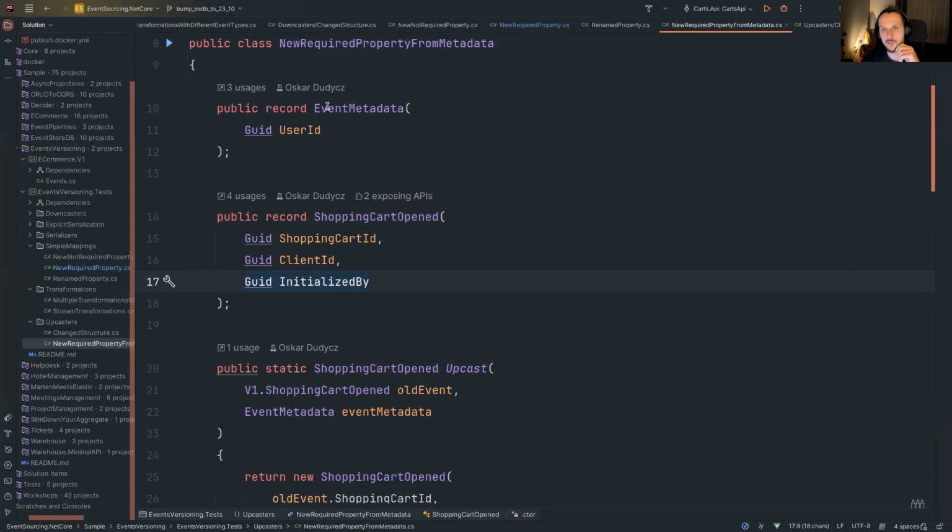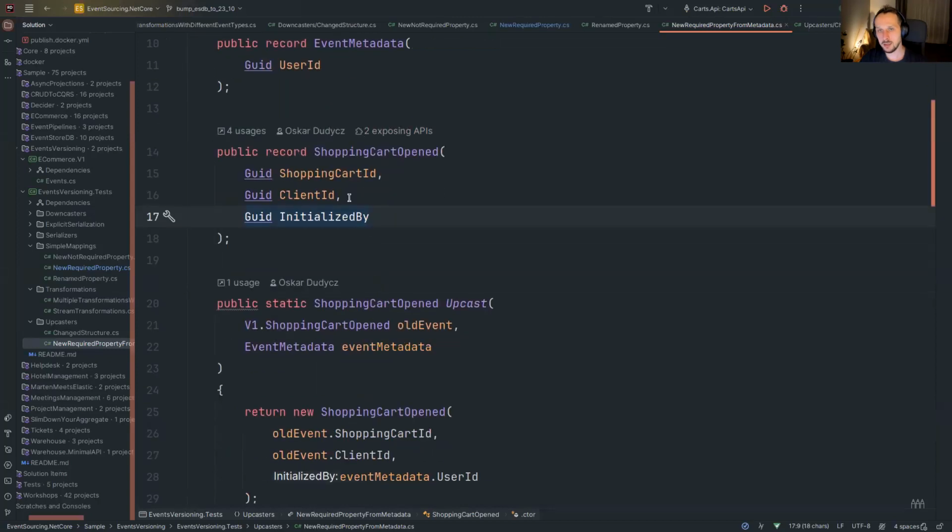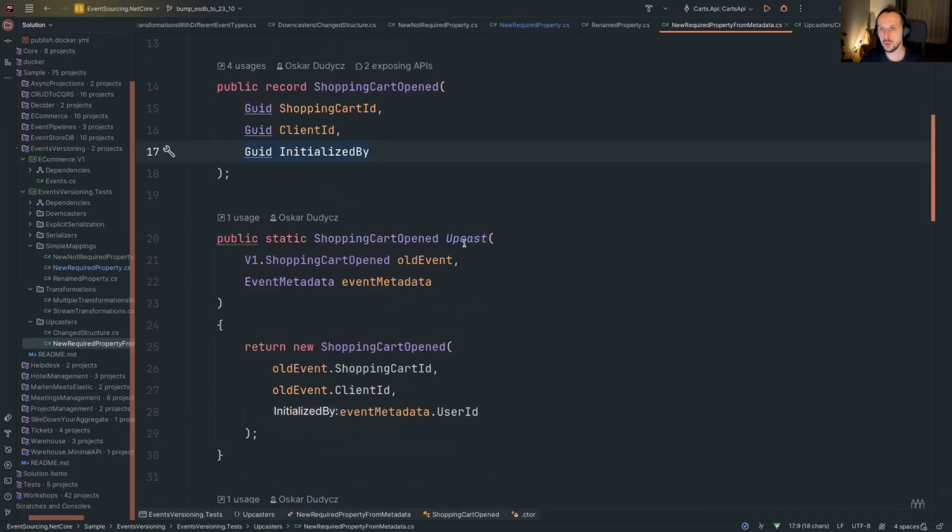If we have this information in our metadata, because event stores are keeping not only our data but also stream metadata, like the timestamp, so when it was added, the position, and we can put some custom metadata like the user ID, then we can potentially use that also in the upcasting logic.